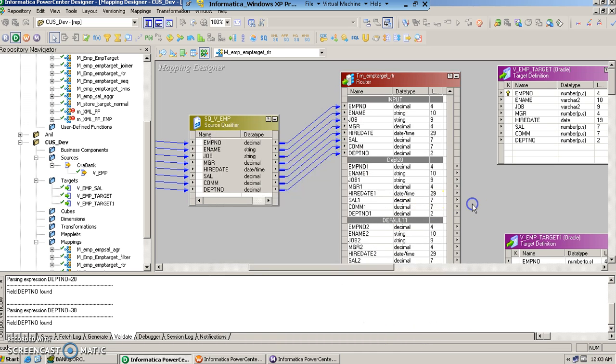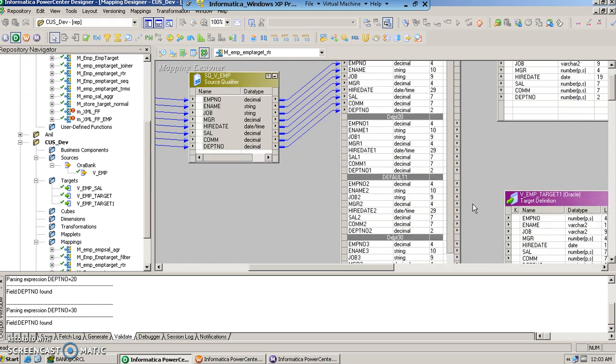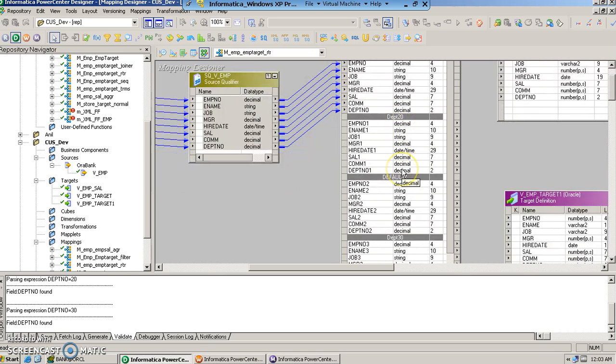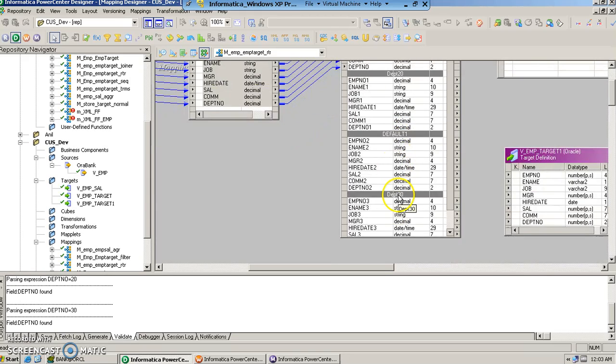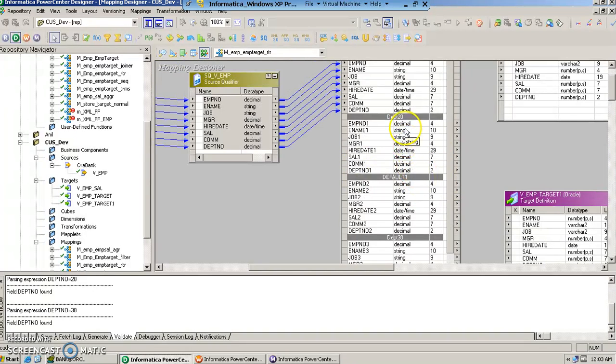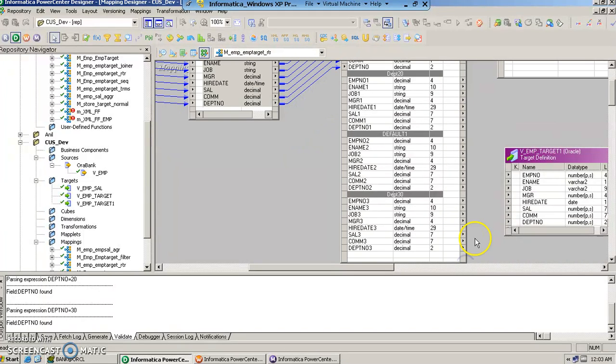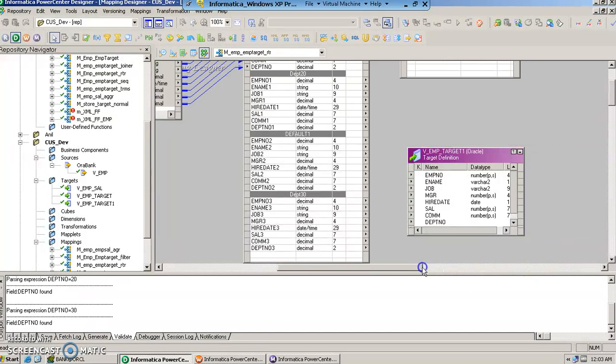Okay, and I see that the router transformation has automatically given 4 different sections. One is the input section, where the data will be coming into this transformation, and then the second, where the filtered data of department 20 will lie. Then the third section, where the filtered data of department 30 will lie, and then there is also a default section, which will contain all the data which belongs neither to department 20 nor to department 30. So that's how this router transformation is going to hold the data internally.